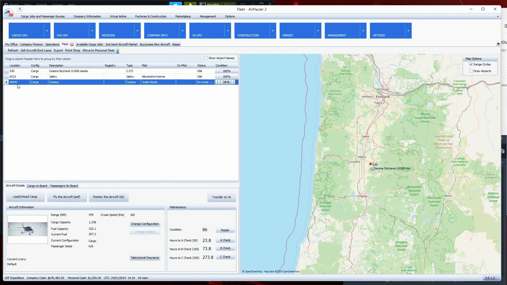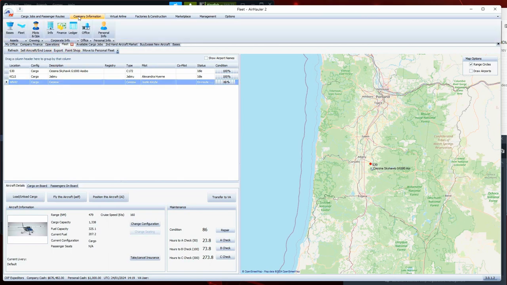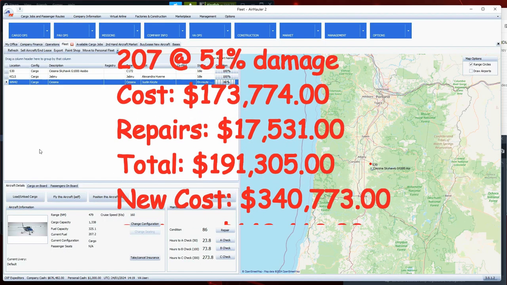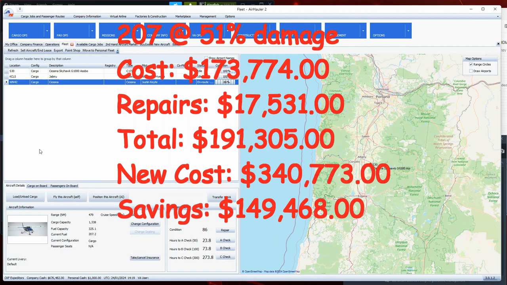And as you can see, I ended up buying another aircraft. Let's go back to our fleet, it's this one right here. I bought a 207. It was at 51% damage, and I got it off the marketplace. At 51%, it was $173,000, and the repairs cost me $17,000, for a total of $191,000. This aircraft, the 207, sells for $340,000 brand new. So that was basically $150,000 in savings.